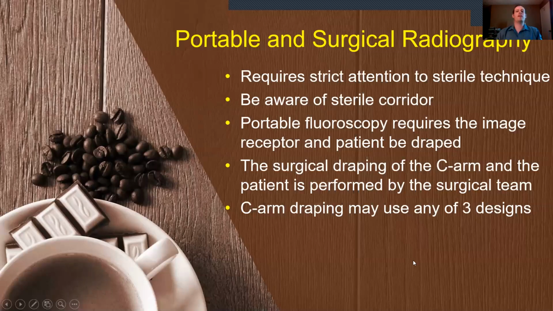Okay, portable and surgical radiography, guys. I think it goes without saying, we've talked a little bit about surgery. We must have strict sterile technique when we're in surgery areas, whether we're using a C-arm or bringing our portable machine in there. Sometimes you have to bring a portable machine into a surgical suite because a doctor may have left an instrument in a patient.